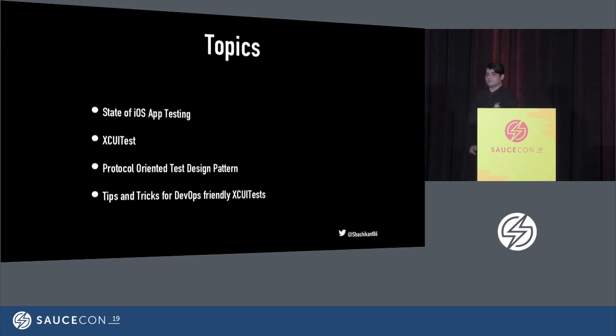So I hope most of you have mobile apps, right? That's probably the reason you came to this talk. Mobile app development and mobile testing depend on how much revenue your company earns from mobile apps. I saw some companies earn more than 50% of their revenues from just mobile apps, and out of that 50%, most of it comes from the iOS app.